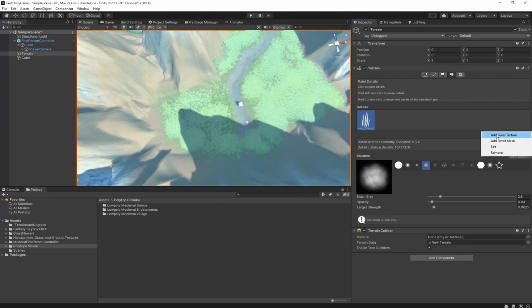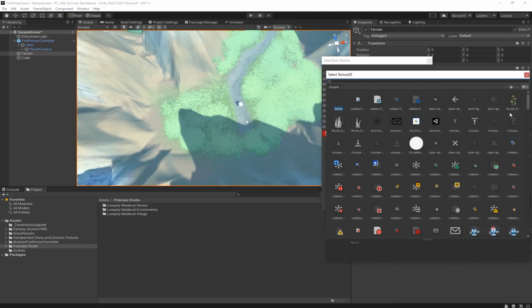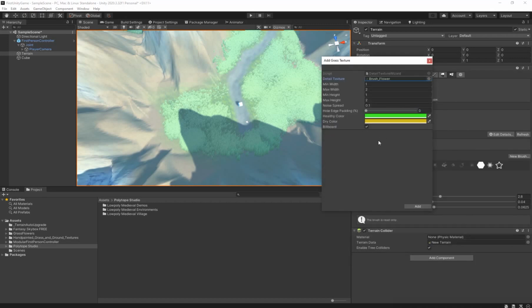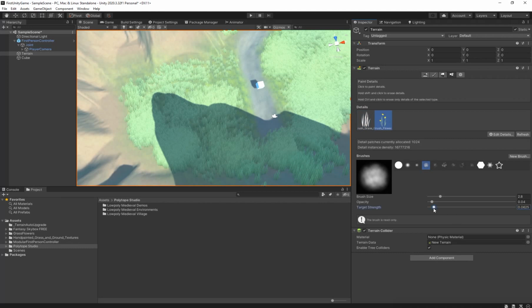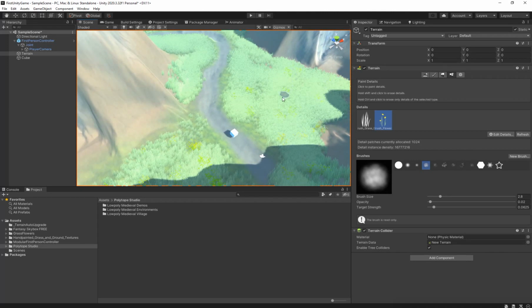Okay, what else? Well, for sure we can have different types of grass, and maybe we can use even something in addition. So let's add another grass texture. This time let's take something like this, maybe the brush flower. Okay, great. So let's add these flowers to our scene.